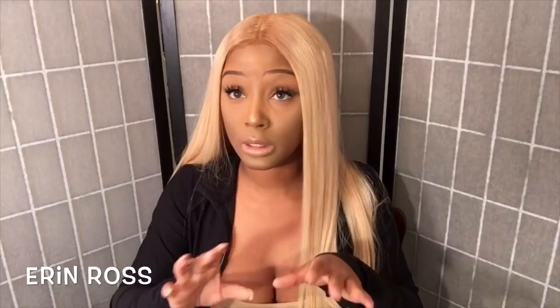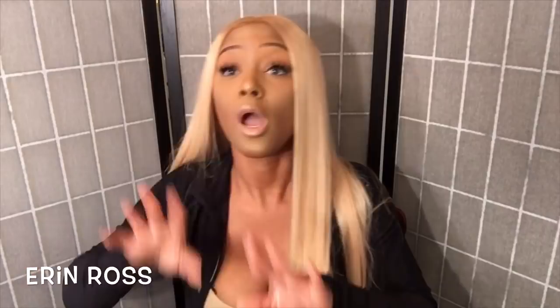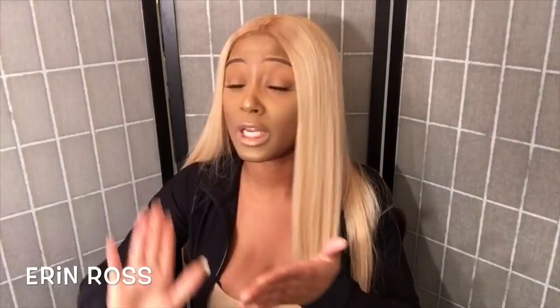I washed my own hair with Dawn dish soap, okay? Washed it with Dawn dish soap, washed it with regular shampoo, deep conditioned it, did all that stuff because the hair was really, really dry. So I did all of that, okay? Hair was still shedding and everything. So I let it air dry.